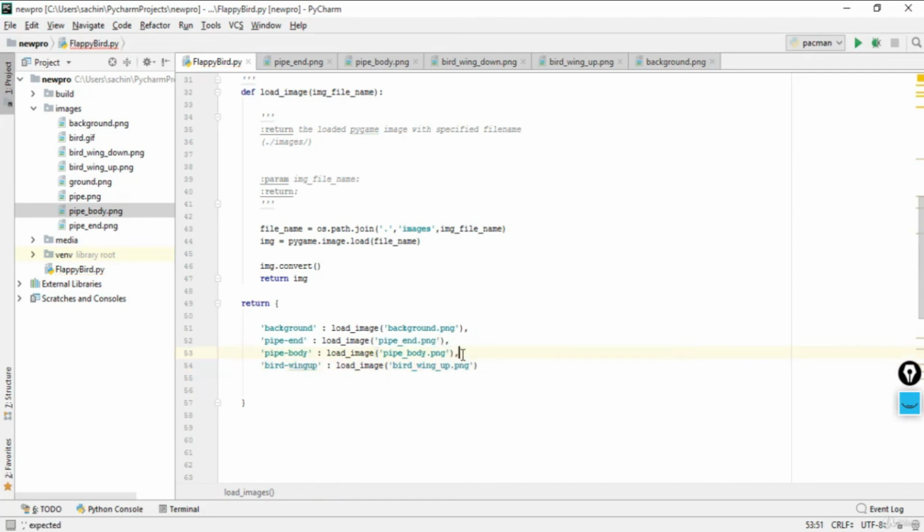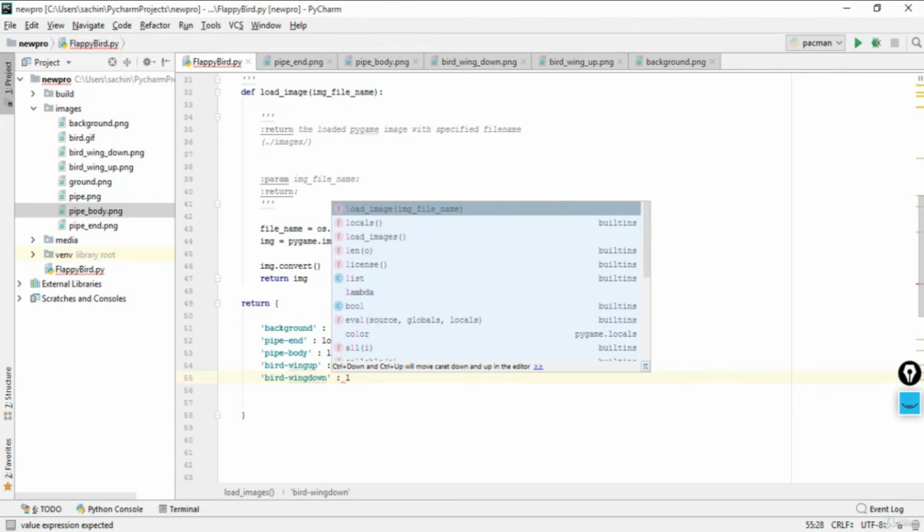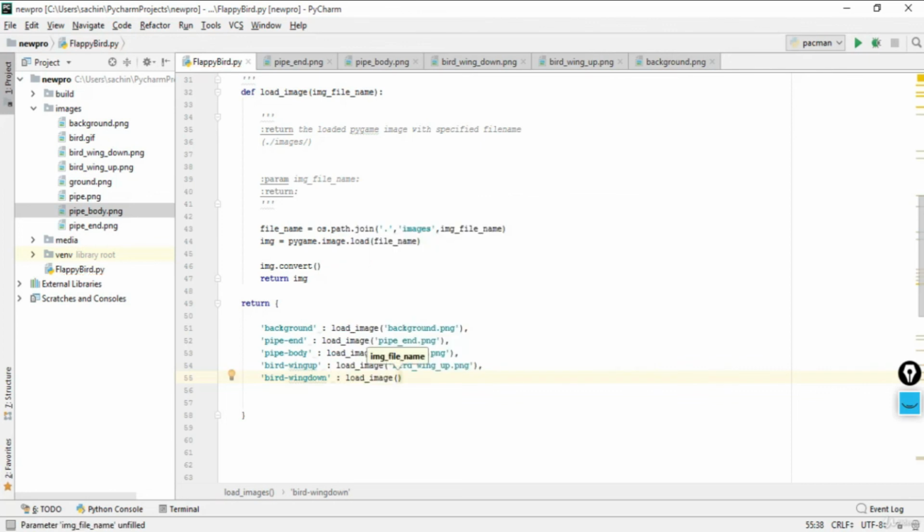Similarly, the next one is bird wing down. Let me create the key first, bird wing down. This is the other image, and it will be loaded the same as here, the bird wing down.